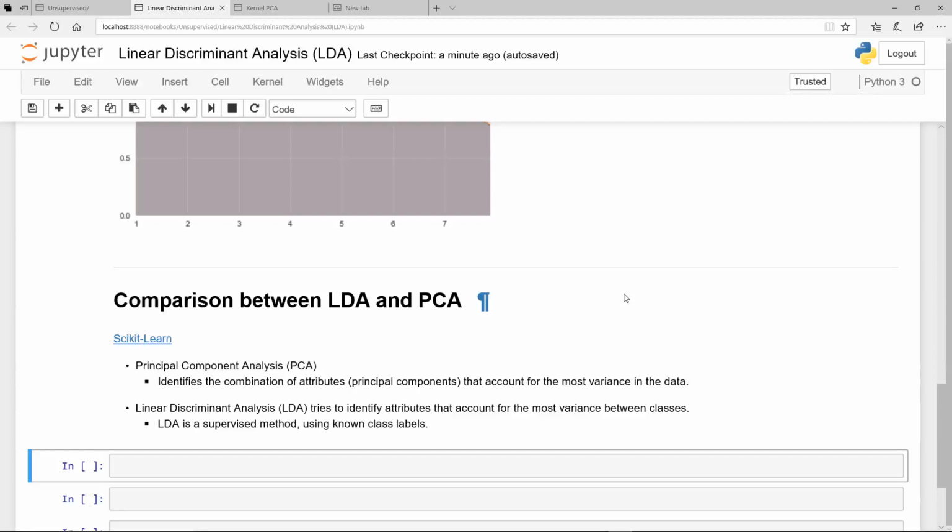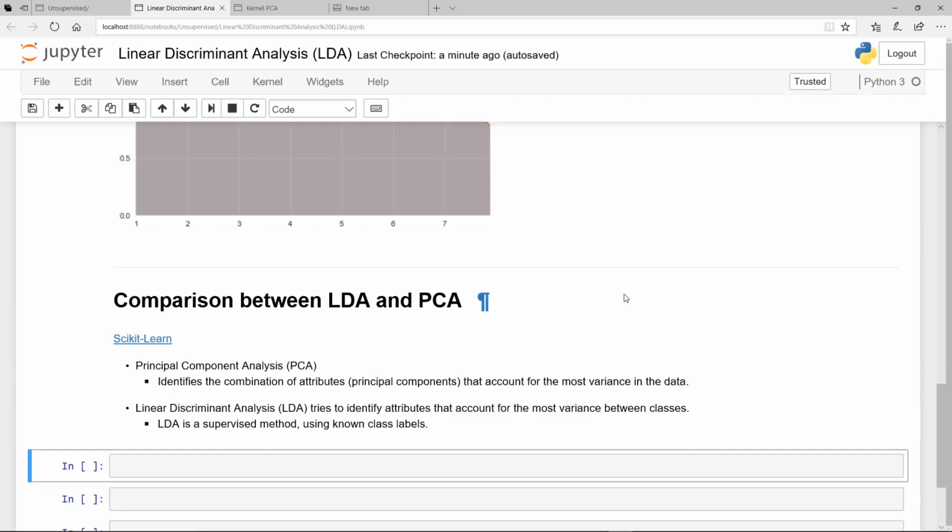Whereas with LDA, which we very quickly demonstrated earlier, it tries to identify the attributes. Attributes is another word for features or predictors that account for the most variance between classes. Notice the difference here. With LDA, it looks for attributes that account for the most variance between classes. So it's looking for attributes that can explain the variance between the two classes.